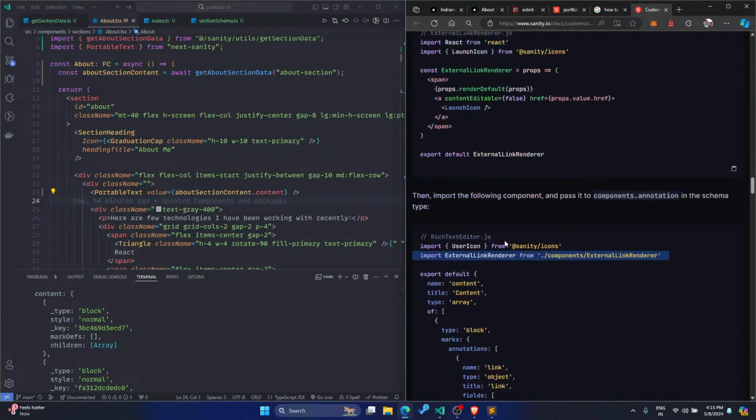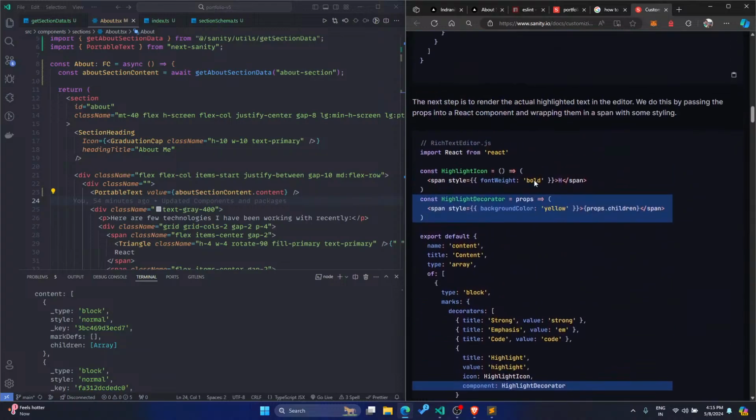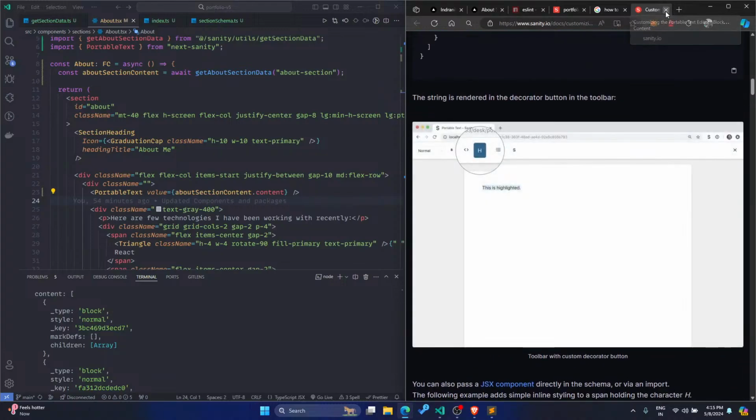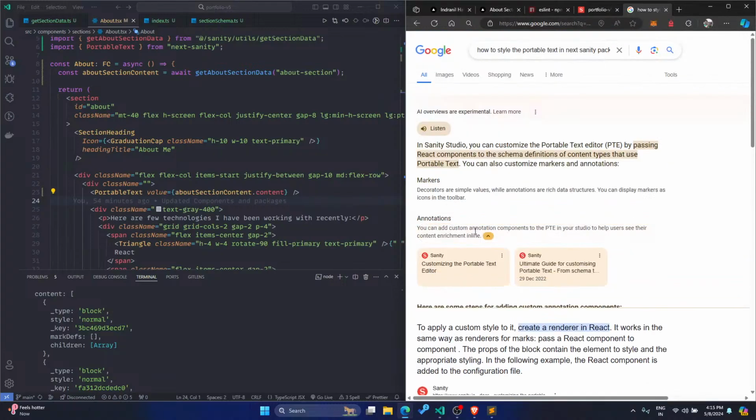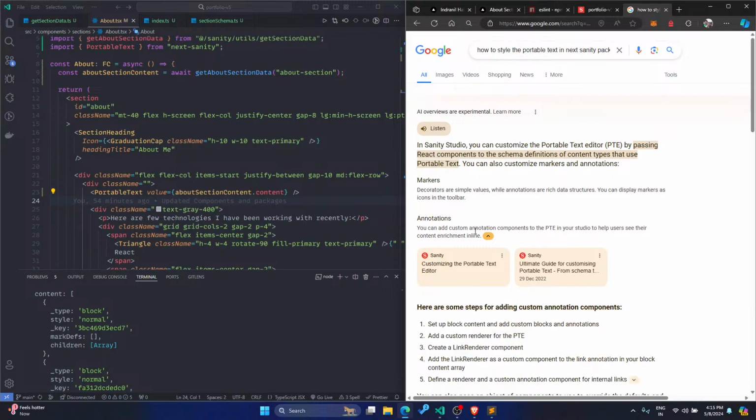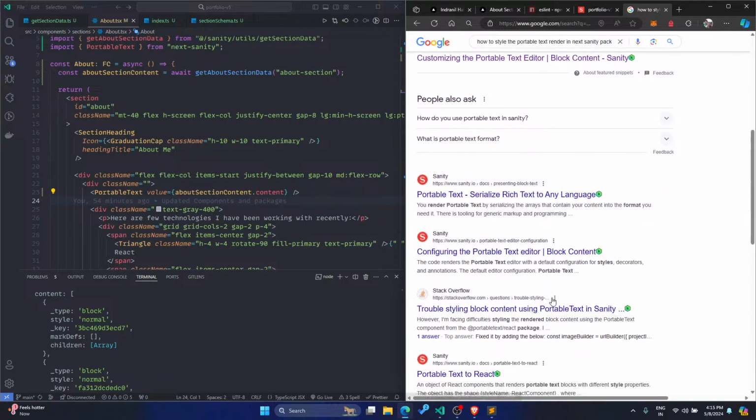The portable text editor is good. I'm happy with that. But no, this is not. I want a text renderer. Hmm.